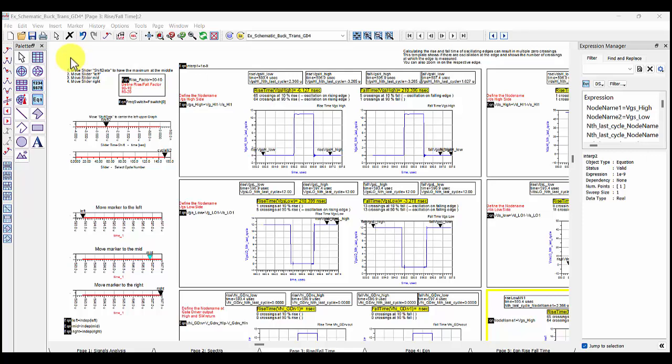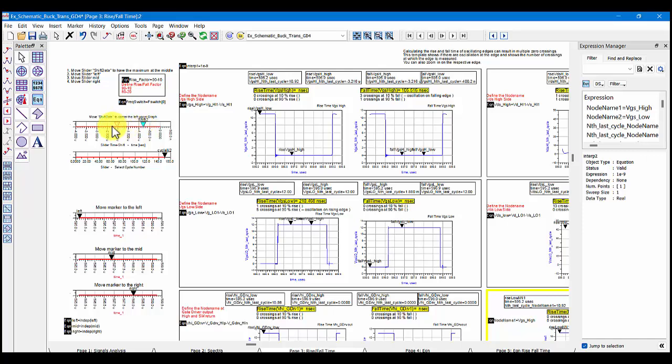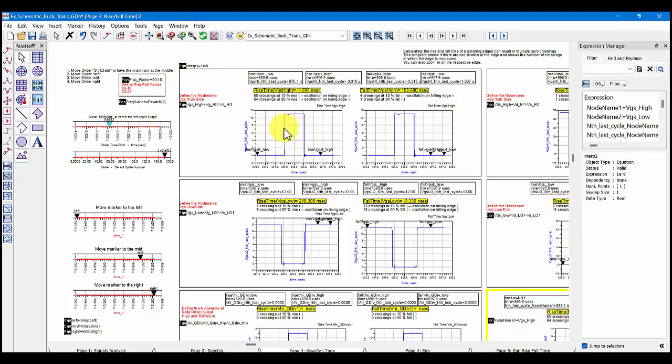On page 3 is a rise and fall time analyzer. You can control what you want to display. 90, 10%. Then you type here the rise factor is 90 minus 10. When you want to have 80, 20%, then you have to type 80 minus 20. The first thing you need to do is to move the marker Shift 2 to have the data centered. That you have here the pulse in the center, low on the left and right.